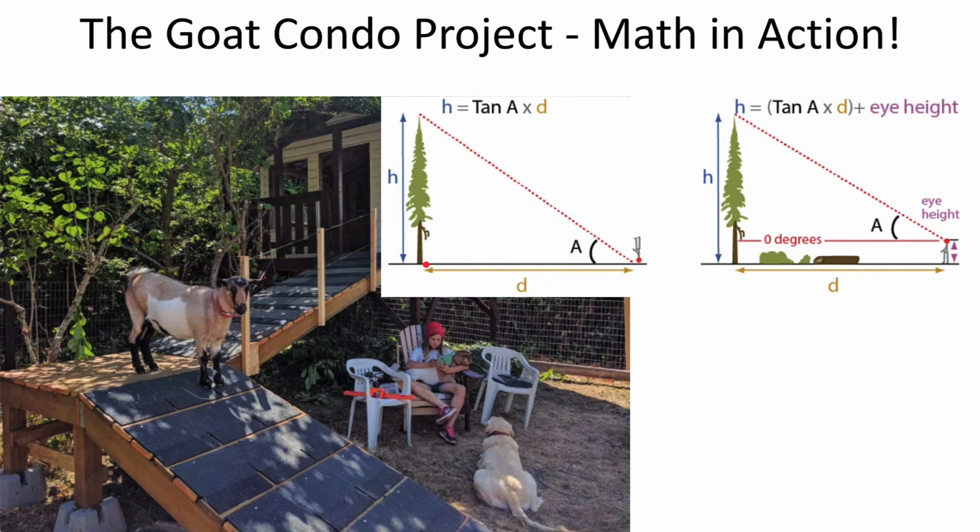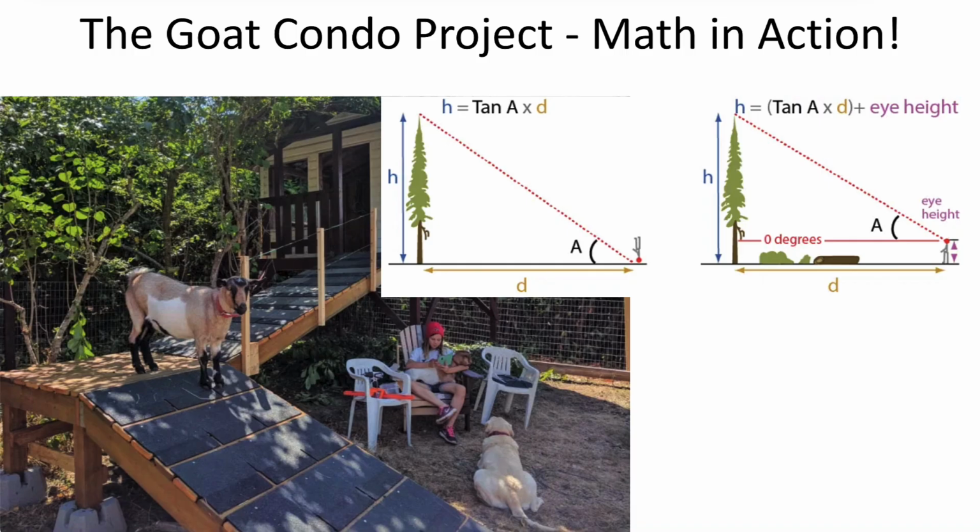We measured from the base of the tree to where we were standing, and then we were in pairs, and we would get a protractor measurement of the angle, and then we'd use the tan function to calculate the height of the tree. Must have been sponsored by the Forestry Association or something like that, because I think we also calculated the amount of lumber in the tree based on the circumference and height of the tree. But anyways, so we had to do some fairly complicated math.